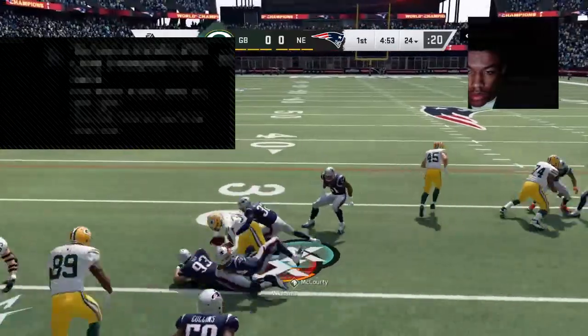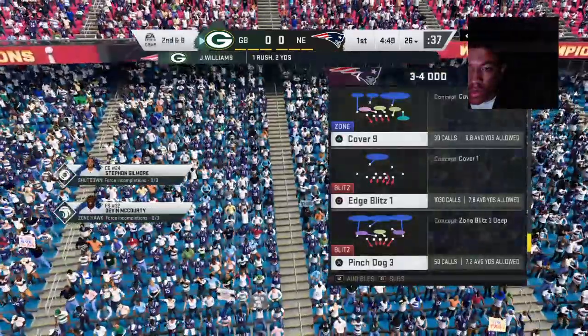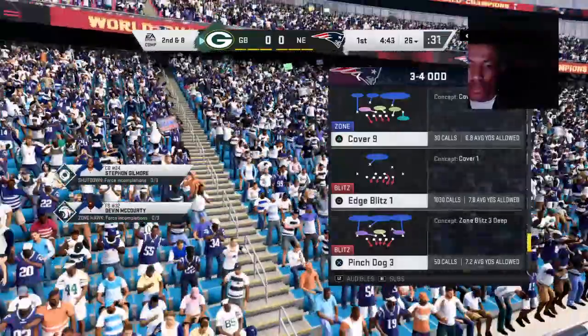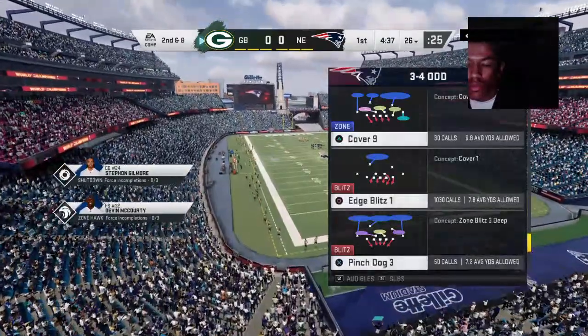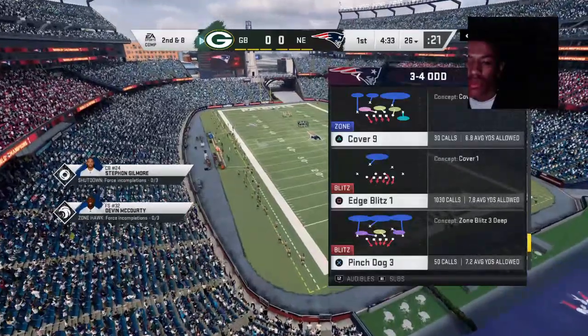First carry now for the BYU man. It's Jamal Williams. Only a couple for him there on the game's first play, and it's second down. Well, we saw him there trying to get it to the outside, trying to get to the perimeter, but not a whole lot of room there. But there's got to be one positive to that. If you keep moving laterally, creases tend to develop as the game moves on, and they can run it back inside later.